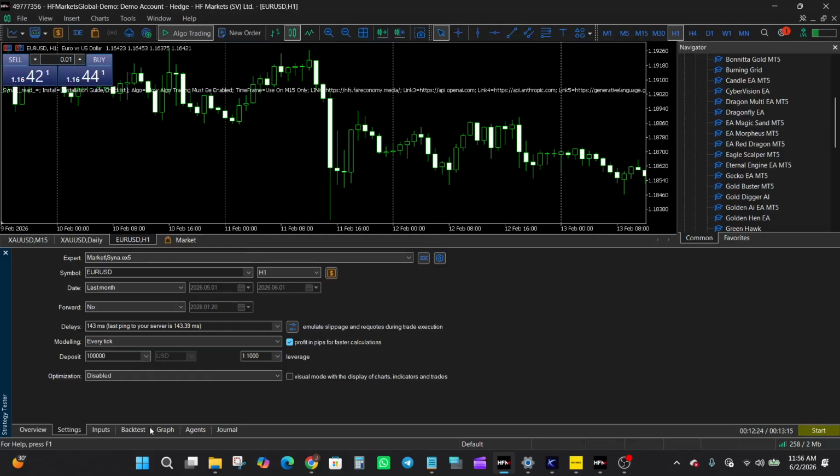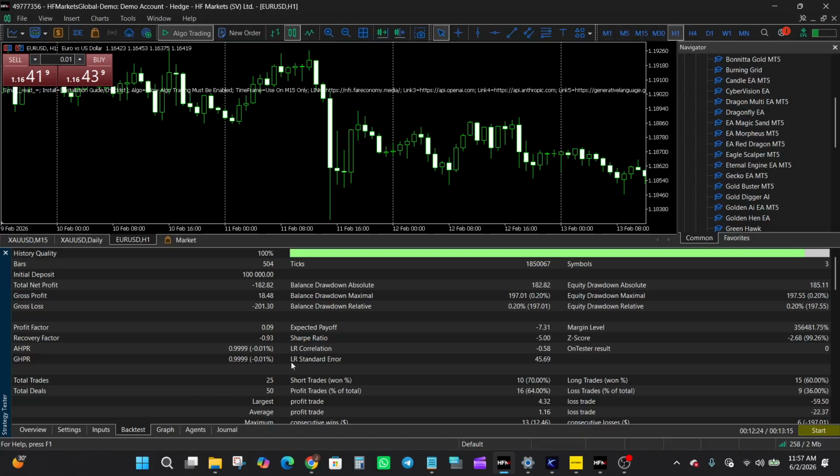Now, we're just going to briefly look at the backtest results, and then we're also going to turn on the visuals so that we can briefly see the EA in action. Over the past month, from an initial deposit of $100,000, total net profit was actually negative. But remember that one month is actually not enough. We just had to at least look at how the EA works and analyze a couple of things, because some months can actually be better than other months.